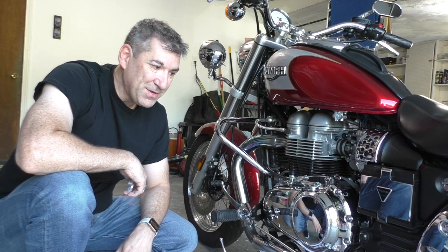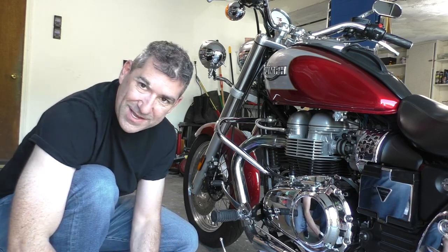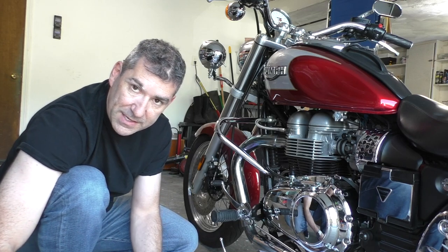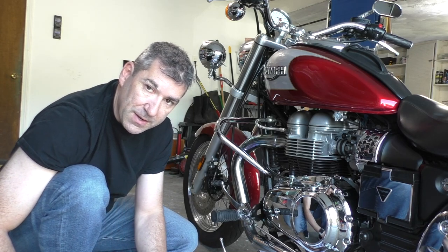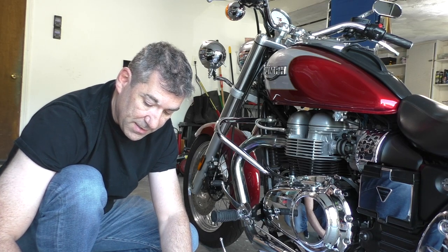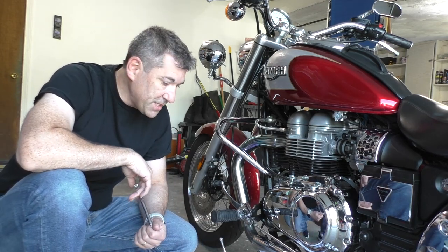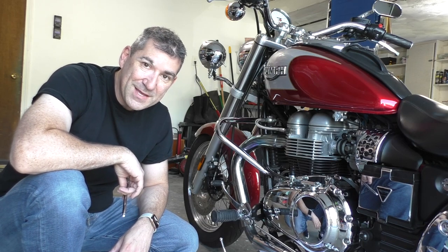So, I'm looking forward to the project. I don't know what kind of issues I'm going to run into along the way, but I'll try to help you see all of it in case you have a bike similar to this. This is a 2002 Triumph Bonneville America, so if you have the same bike or a similar bike, maybe this video will be useful for you to get some ideas as to whether this is a project you want to take on. So with that said, here we go.